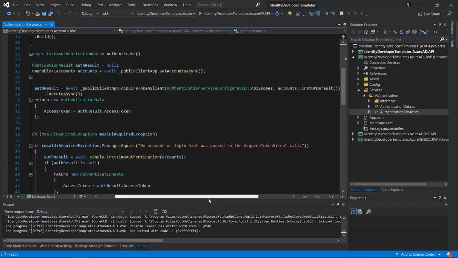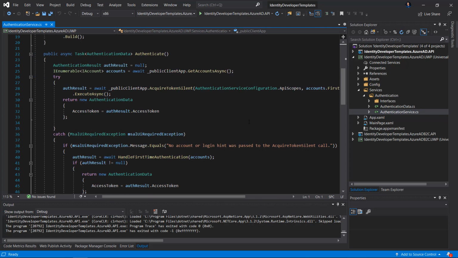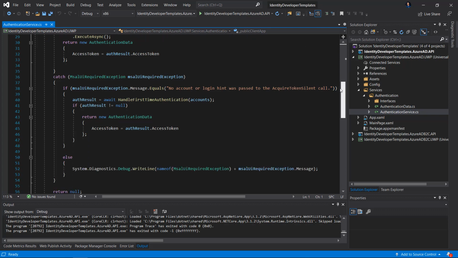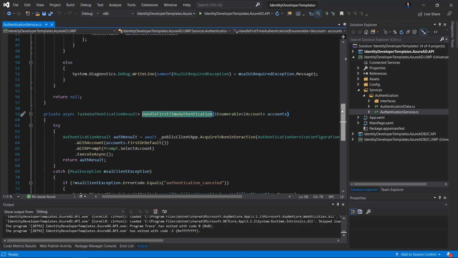But if the accounts collection is empty, there will be a MsalUiRequiredException thrown, and we can also see that if there is no account or login hint passed to the AcquireTokenSilent call, we should recall and handle first time authentication. And this is what's happening in this method.